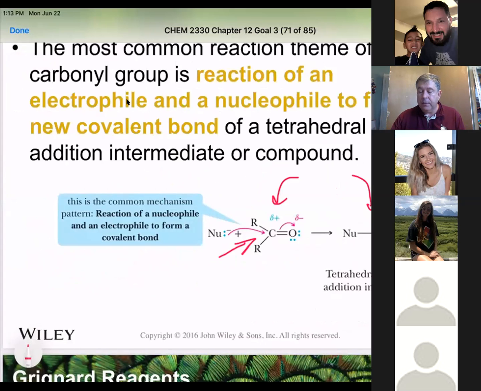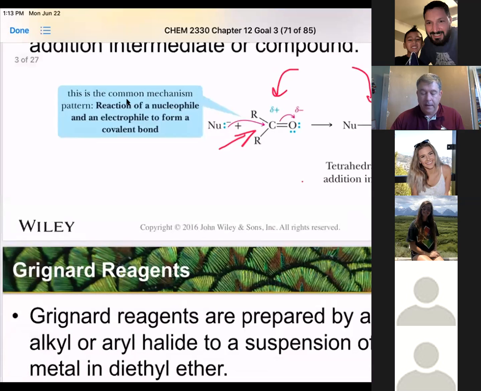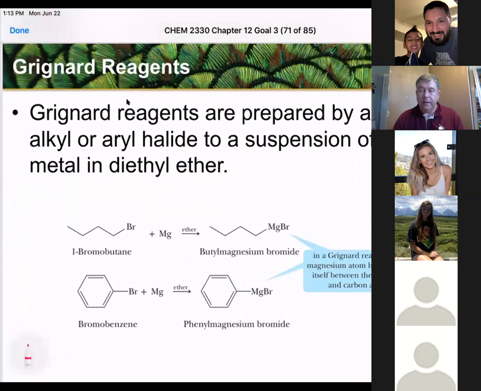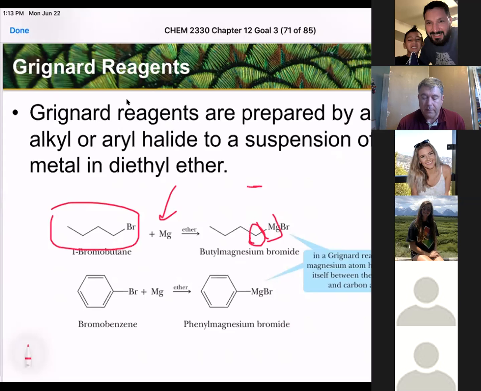Let's look at the first reagent here, called a Grignard reagent. It was originally created before they were really sure exactly how it worked, but the idea is that we can generate this nucleophile by reacting an alkyl halide with magnesium metal. The magnesium metal is going to be oxidized from magnesium 0 to magnesium +2, which generates its insertion into this bond, which means we're going to have a carbon with a negative charge on it.